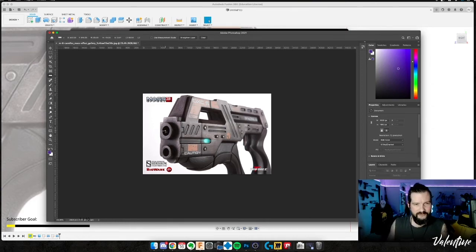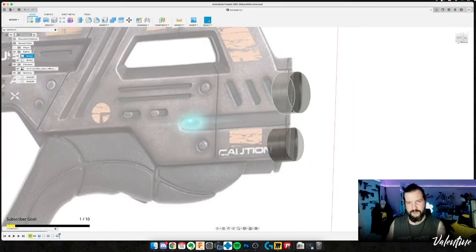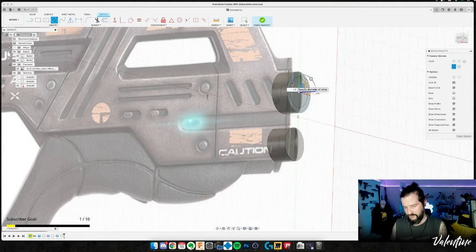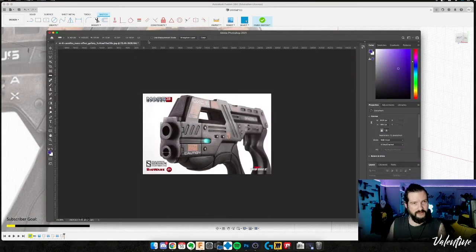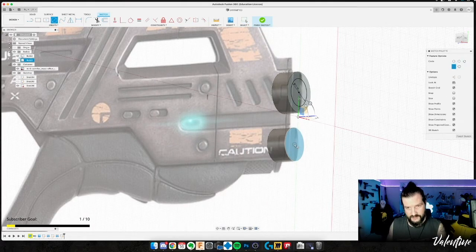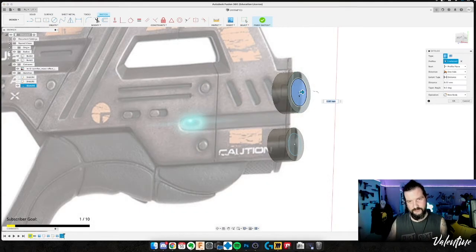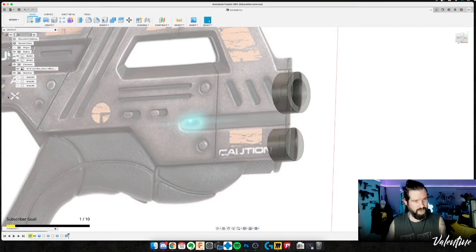So why I would want to do that is that I can then use this inner one here to say, okay, so we're talking 17 there, is that right? 16 and a half, 17. And then the bottom one is 14. So let's go 17 and 14. So if I look at these from the front now and I create a circle, so I just pressed C, which is the quick key for circle. And then I said 17.5 for that one. And I think 14 for the bottom one. Great. So then if I click E to extrude, I can take that out of both of those.